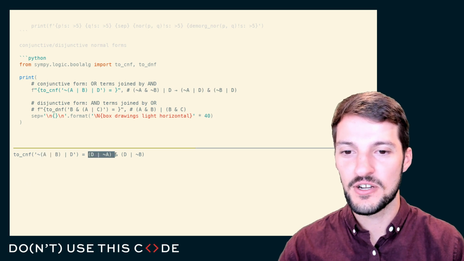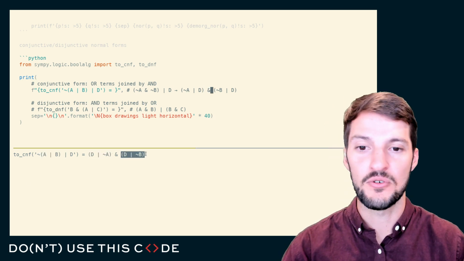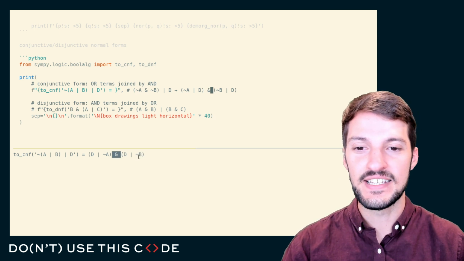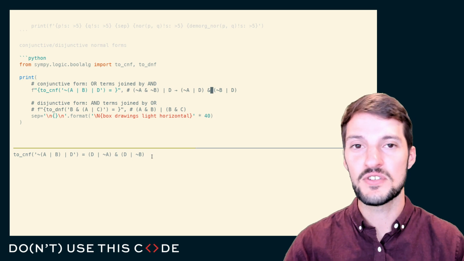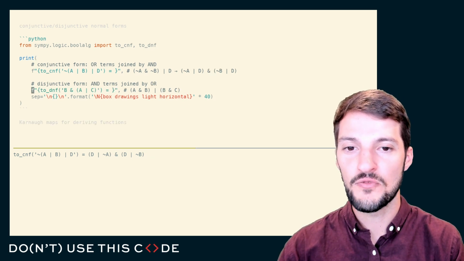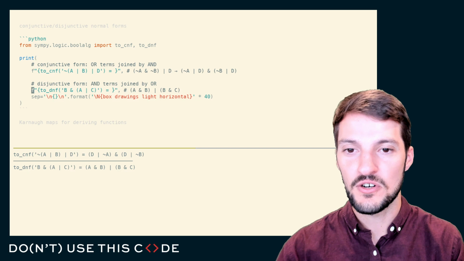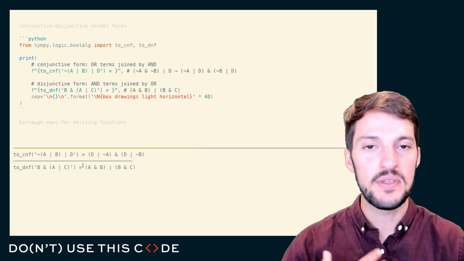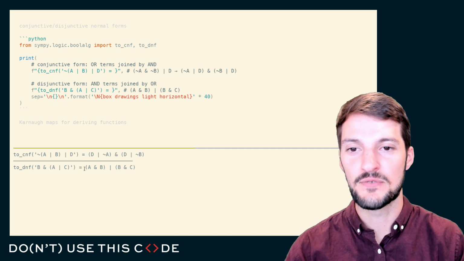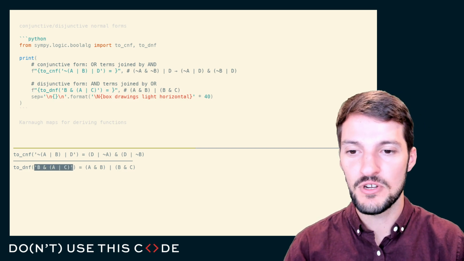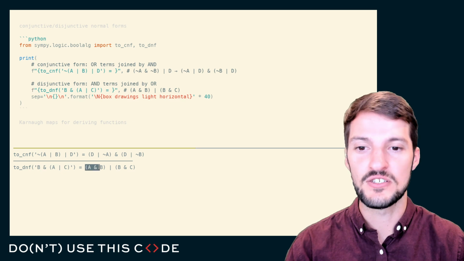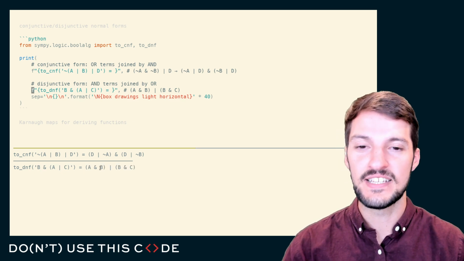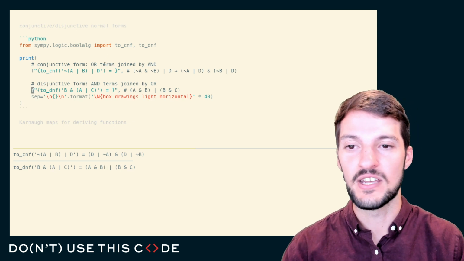And so you can see that here in our conjunctive normal form, we have (D or not A), (D or not B) parenthesized, and these parenthesized values are joined by an and. On the flip side, we have disjunctive normal form, which is and terms joined by or. And you can see here, although our inputs aren't the exact same, these both provide very nice examples of conjunctive and disjunctive normal forms. We can rewrite this expression here into its disjunctive normal form, where within each term is joined by and, and then across the terms, right, we join by or.